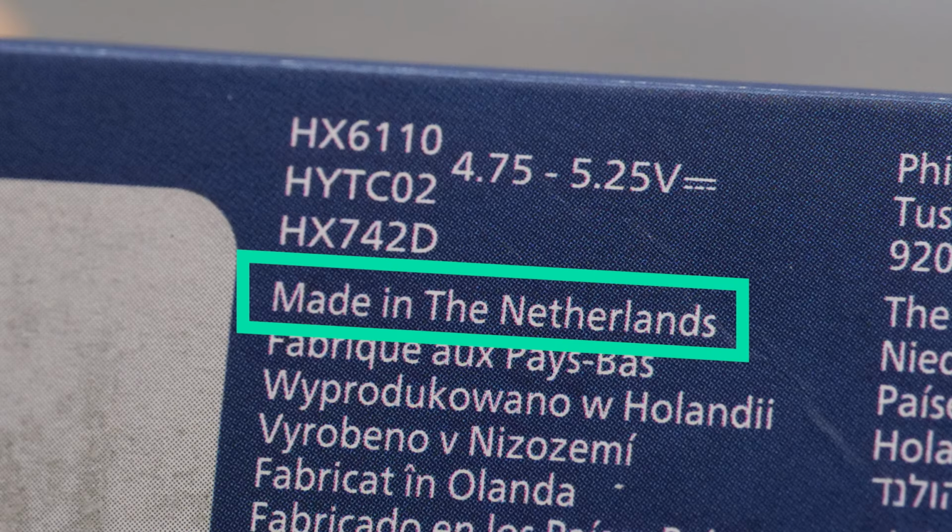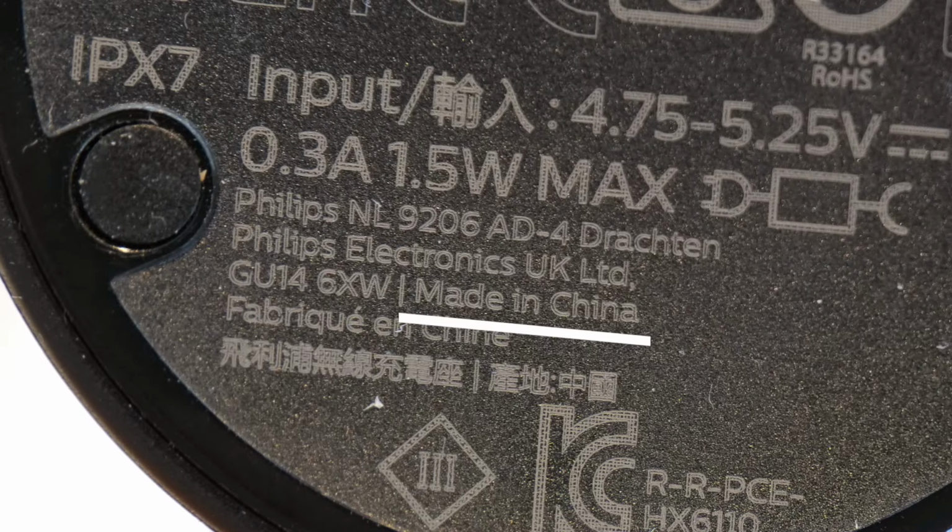The Series 7100 is made in the Netherlands according to the base of the handle and the box, but the charging stand and travel case for the 7100 is labelled as having been made in China.